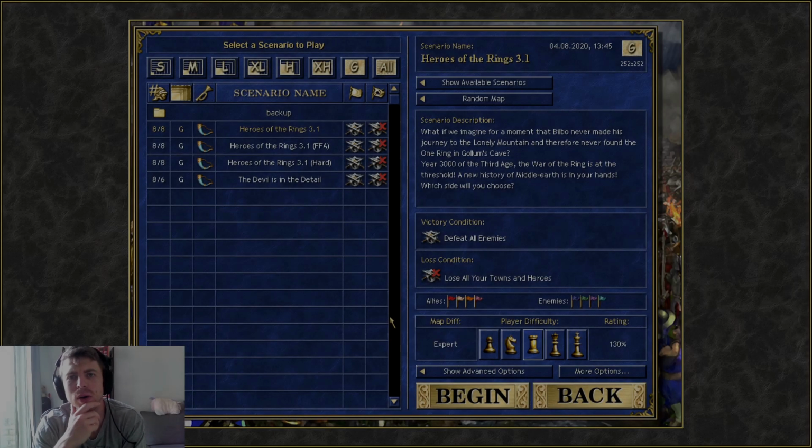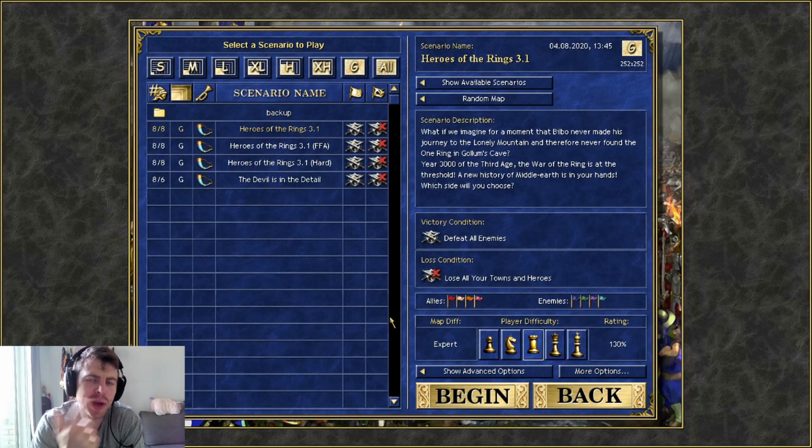Hello everybody, welcome to LT Gaming. My name is Tom and today we are taking a look at Heroes 3, and a series of maps that have been created and are inspired by the Lord of the Rings lore, so the books and the films, and have resulted in these three maps that you see here.